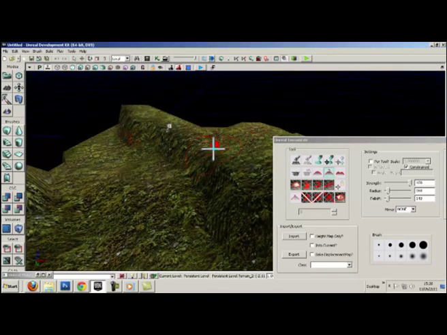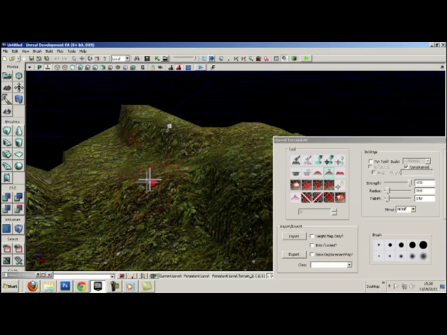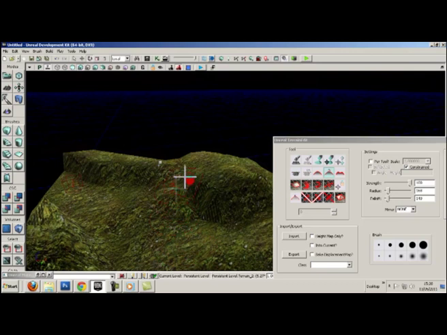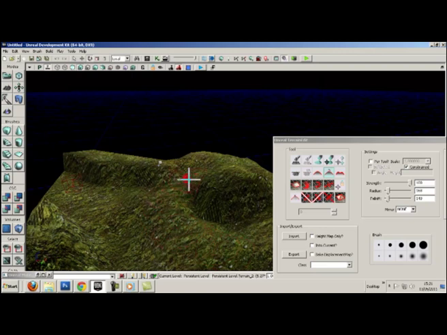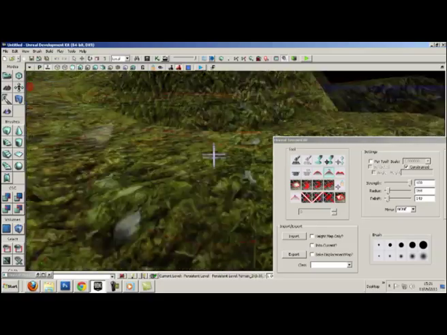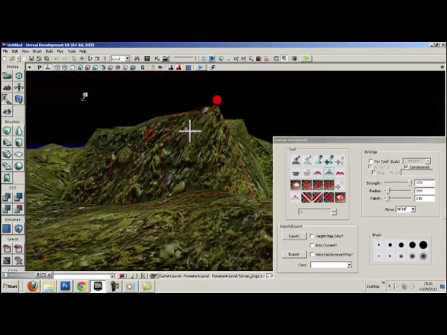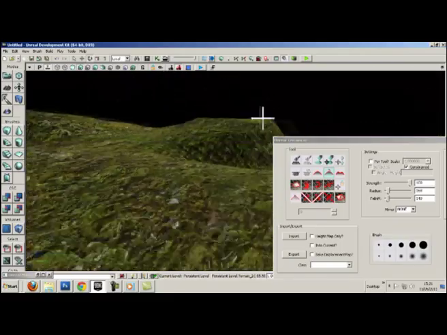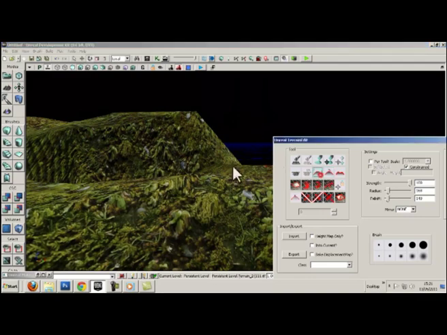Just, as you can tell, it smooths it down, some sort of pathway up here, and then back up again, just to smooth it. So if you wanted to have hills and then a certain pathway going up to that bit in, I don't know, an RPG sort of game, it'd be the best choice to use. Yeah, so that's pretty much it.